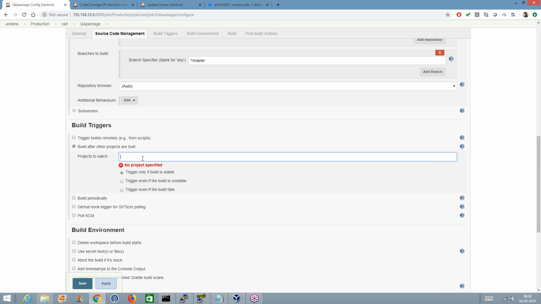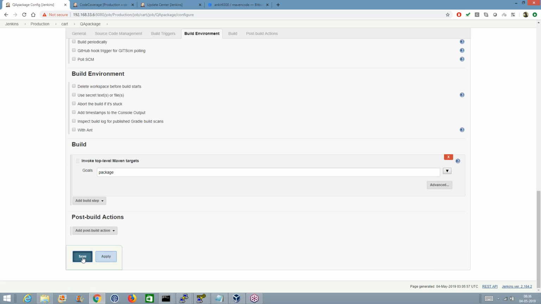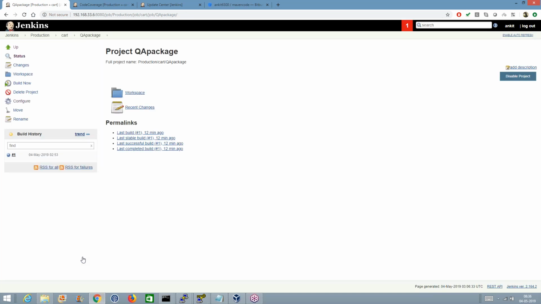So here comes code coverage. Let's save this. All right, so this has been done.